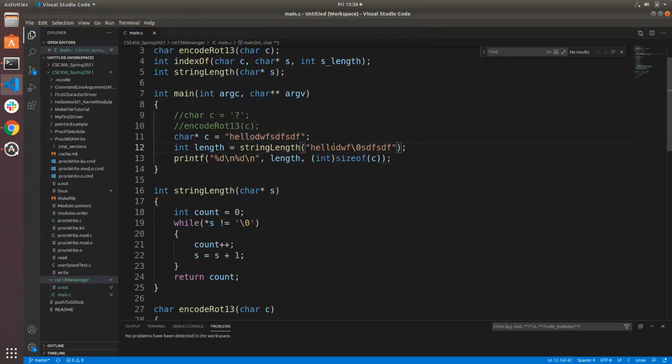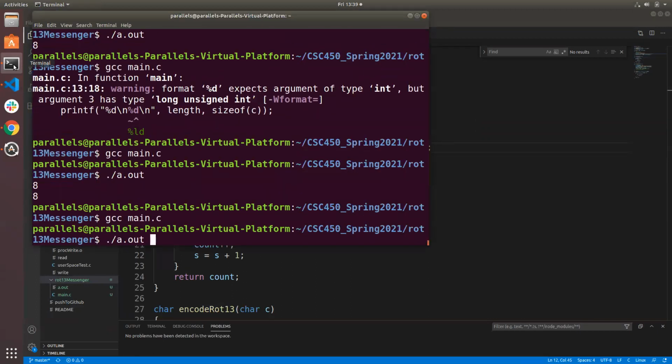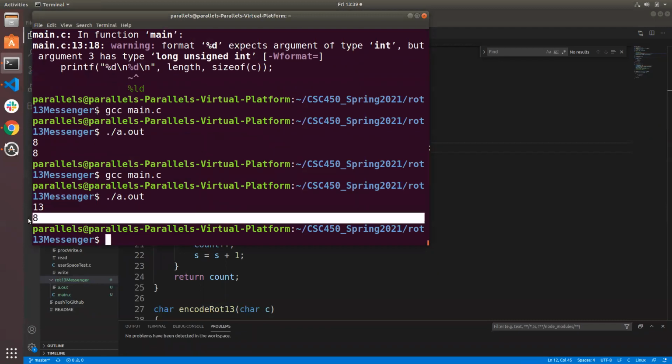Oh, we're actually fine. Just want to make sure we're getting the right values. Yeah, so this gave me an 8 for sizeof, so 8 bytes is actually a double word. So it's a 64-bit memory address, right?